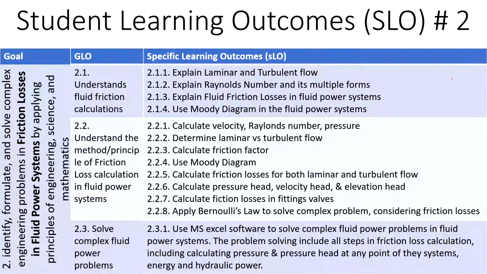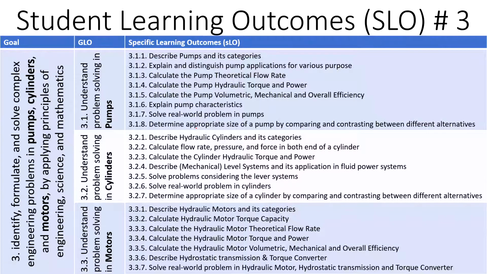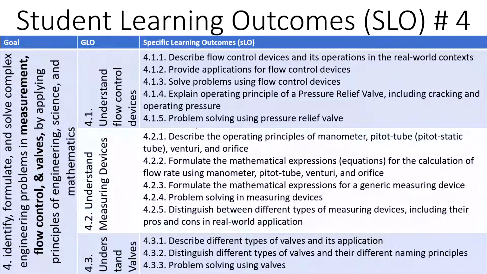So if you look at this number 2, which is directly copied from ABET learning outcome 1, my external accreditation board, and then under each of these, some general goals and specific learning outcomes. And under these specific learning outcomes, I have very specific ones. Can they calculate the friction loss? Can they calculate velocity? I can see in their exam paper whether they can do it or not.